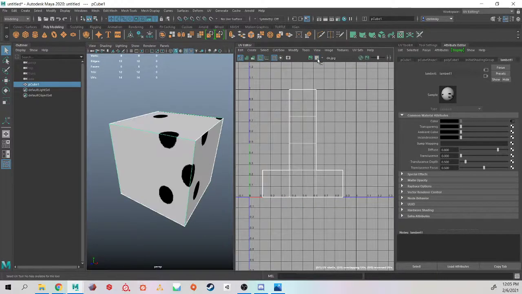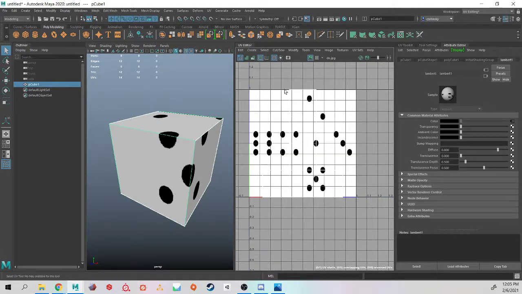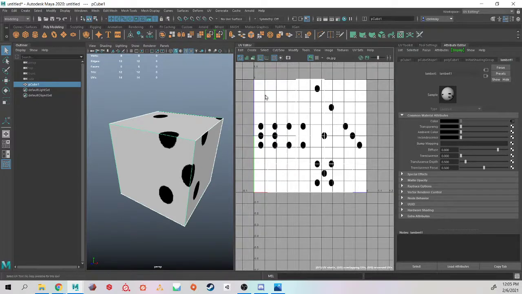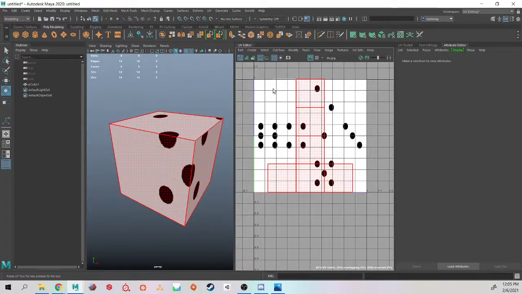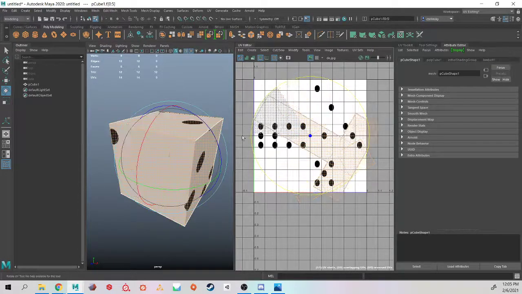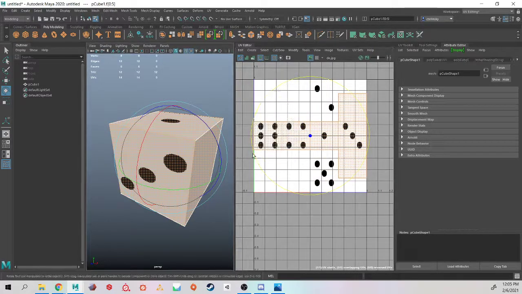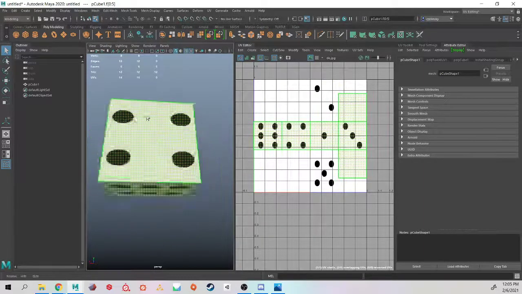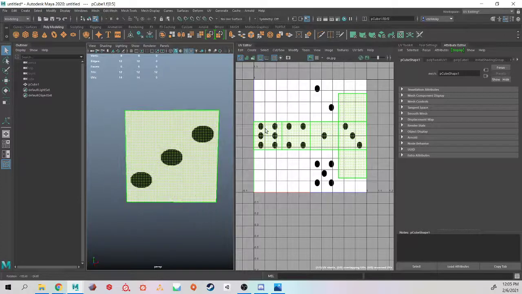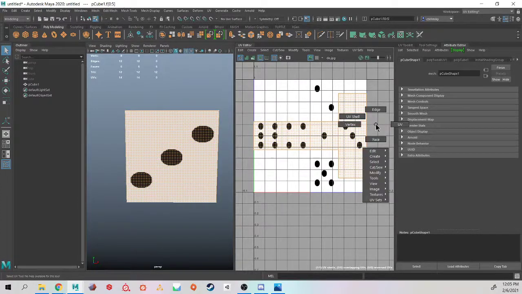I'm going to turn off my checkerboard and turn on this little picture button, and that will show my image in my viewport, in my UV editing viewport. And I can rotate. I right-clicked the UV shell, and I'm just going to rotate it 90 degrees. And it is now much closer than it was before. I have some of the numbers lining up properly with where they should be.